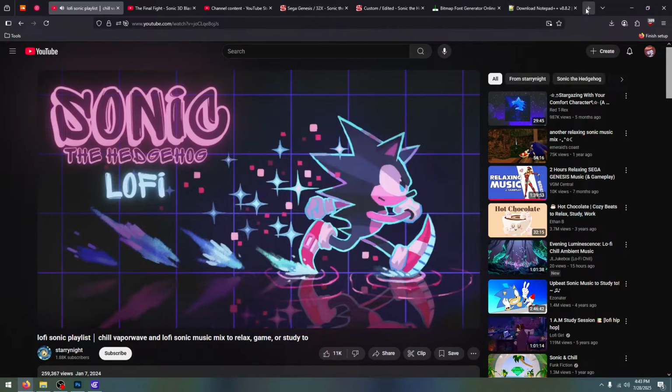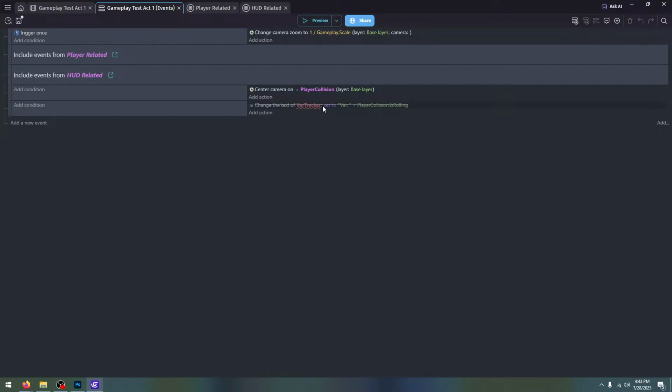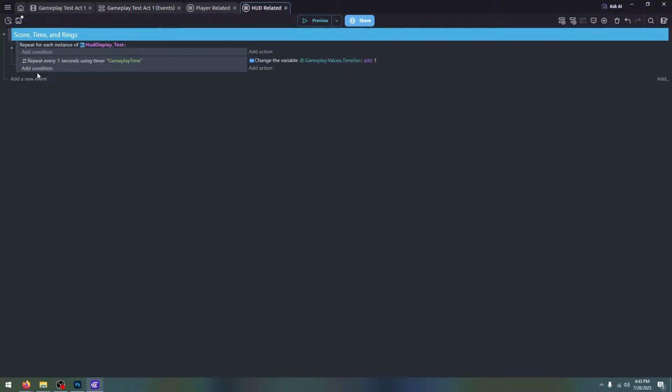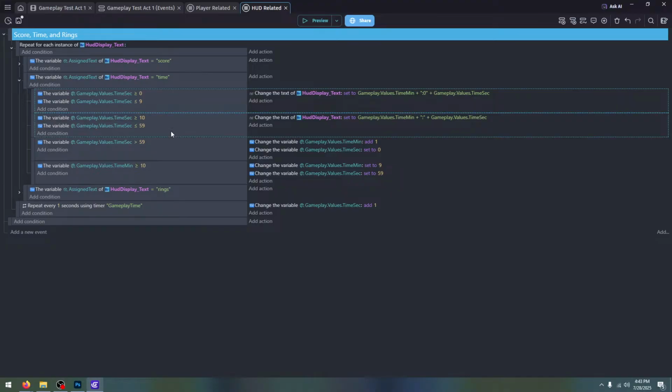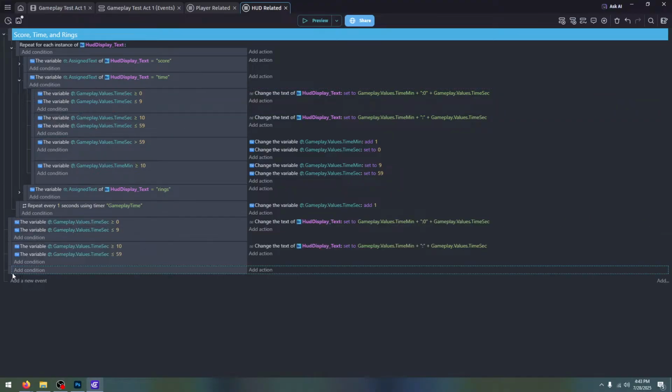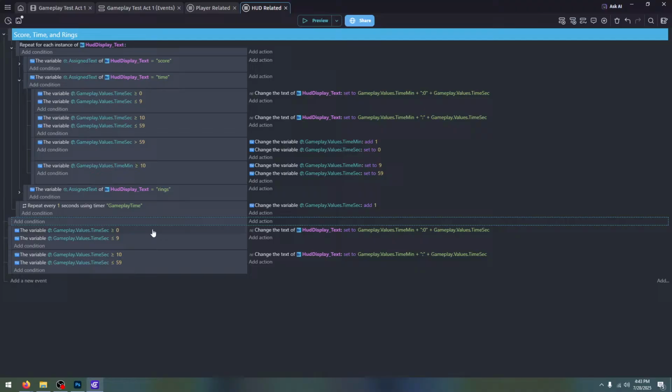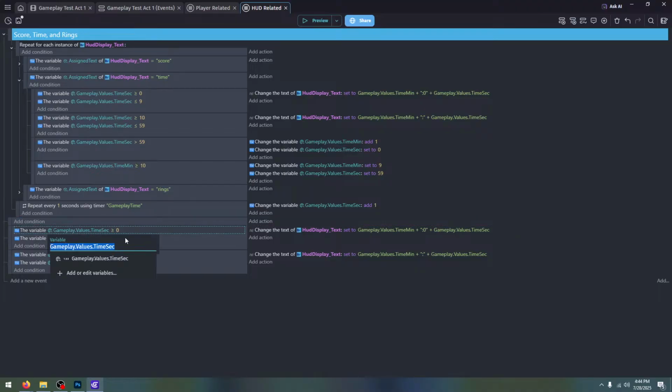But yeah, lives did the same thing like how rings are. So we're gonna do this over here. Because there's only one life counter, we don't have to worry about having it all specially formatted for our purpose.